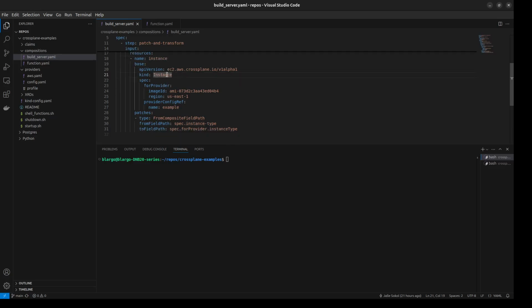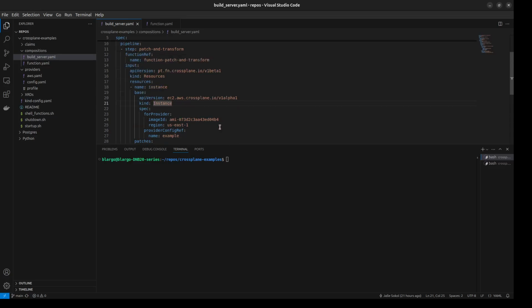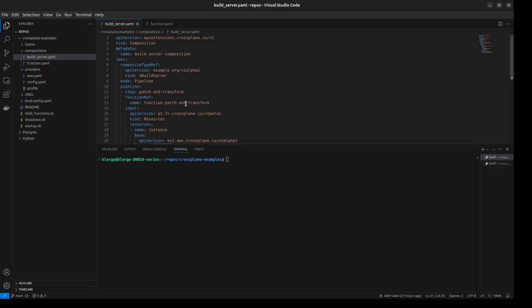You can see the capitalized Instance, and I'm calling it an instance with a lower i here. It's probably not a good way to do this. It's probably best practice not to make it so close to the provided kind. But the forProvider section of this is part of the spec. If you go to the Crossplane, if you go to Upwork, don't go to Upwork. What is it? Upbound?